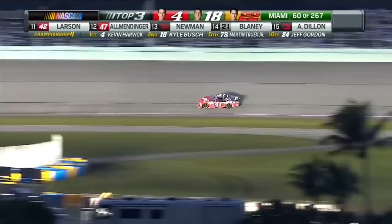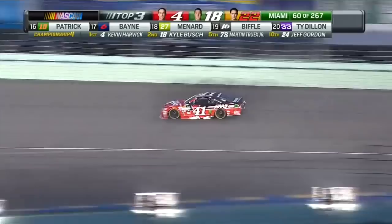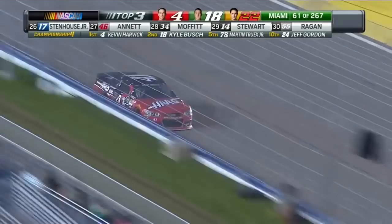So you talked about the 41 car being in a battle with Jeff Gordon earlier. This is an example of using tires to your advantage, Steve. Yeah, the 41 decided to pit on lap 41. They only have about six laps less on their tires than the leaders do. Six green flag laps is all it takes. He restarted 30th, and he's driven all the way to the eighth position, Marty. And on the radio earlier, Jeff Gordon said the tire fall off is amazing.